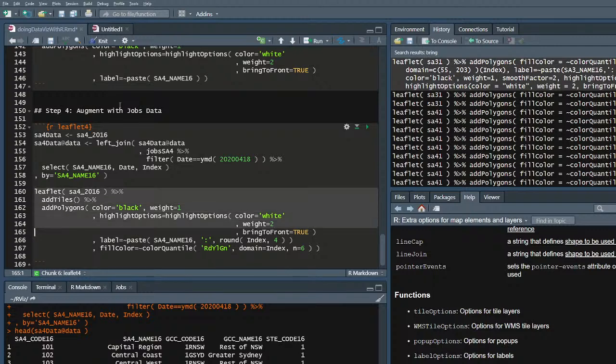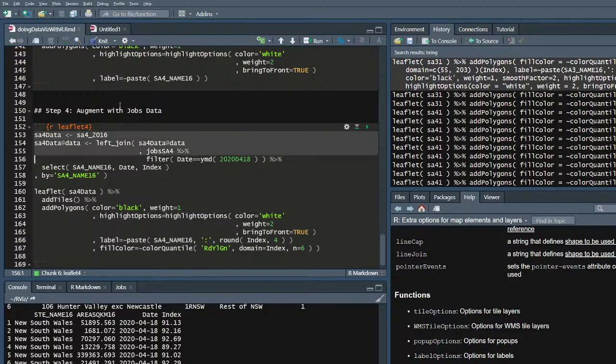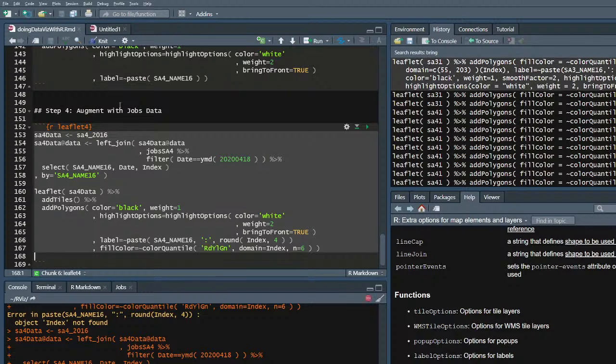So I'm quickly going to run this to make sure it works before I wait to have it knit the document to do all of them. And it says index isn't found, which is interesting because I'm referencing the wrong data. The wrong variable, I should say, because I was using the original one, the one that didn't have index appended to the end, thereby completely removing all the work I did to get index added to the end in the first place. The proper thing to do when you realize you've made a mistake like that is, of course, drink tea.